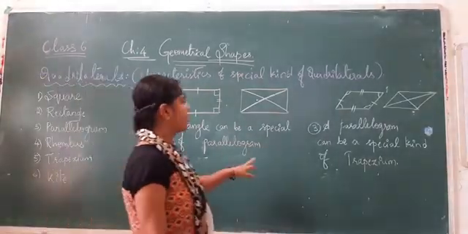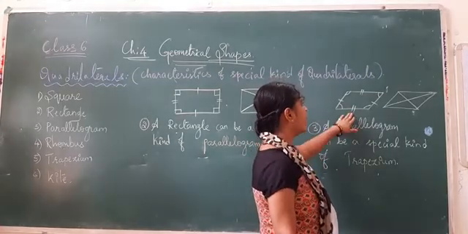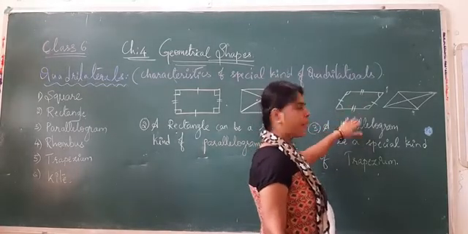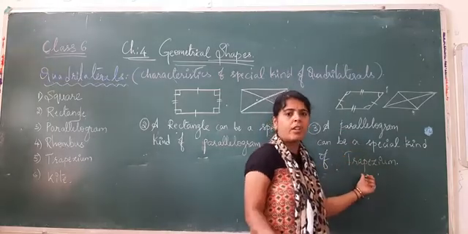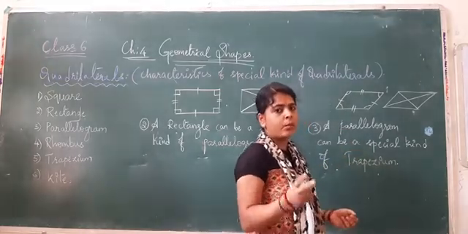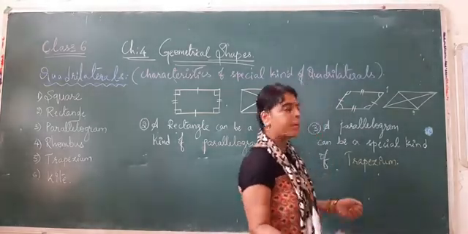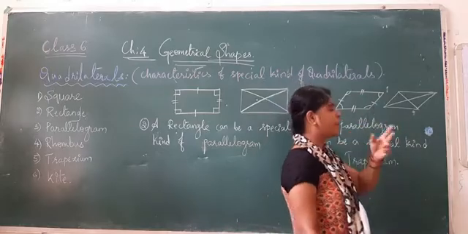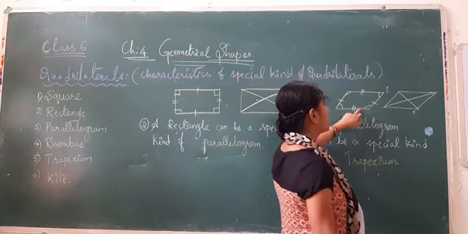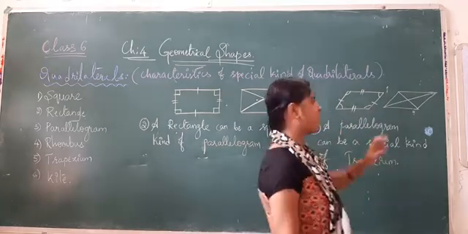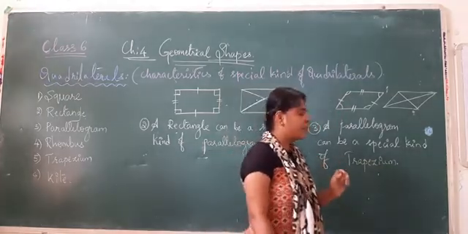Okay, coming to the third one here, parallelogram. In a parallelogram, here also you can see that opposite sides are parallel, and this is also a special kind of trapezium. What does a trapezium say? Trapezium says that two sides are parallel, means the opposite sides are parallel here, right? If you apply that definition here, any two sides you take are parallel. So it is also called a special kind of a trapezium. Coming to the next.